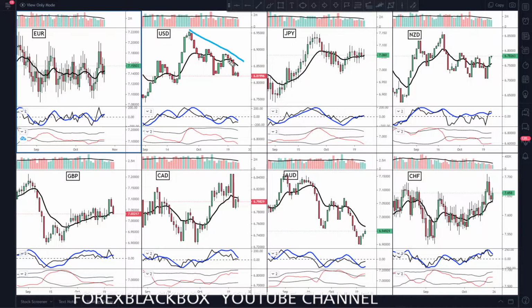Anyways, let's go to the dollar. See that we are building a pattern here. So let's see if it's going to hold here, bounce up and break lower, or actually it was going to have a breakout and continuation back up. So I think the dollar index was strong, as I told you before.